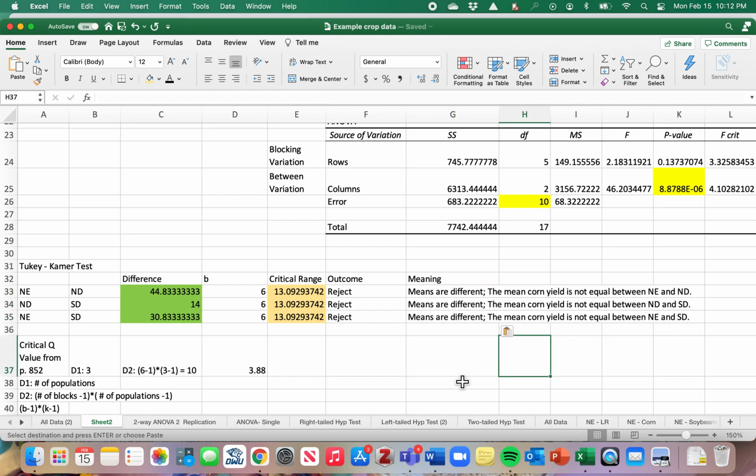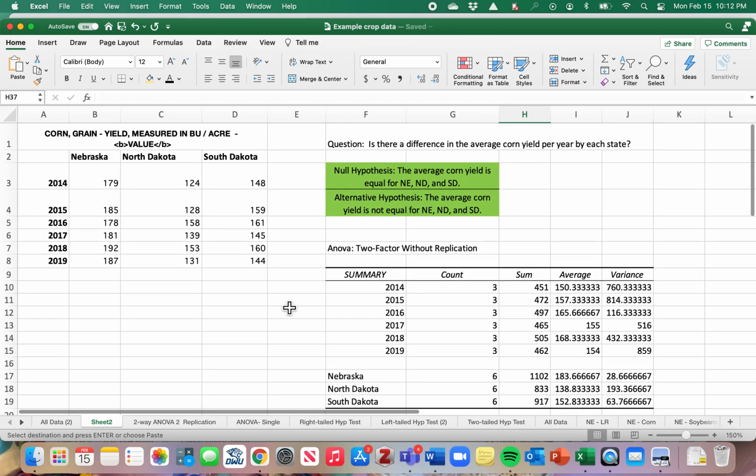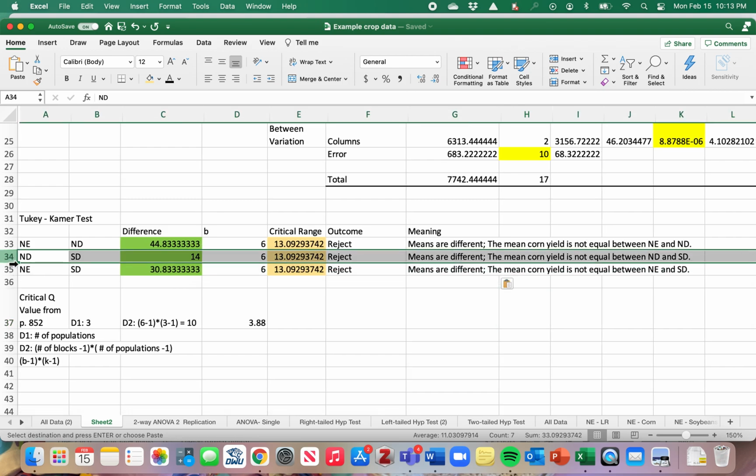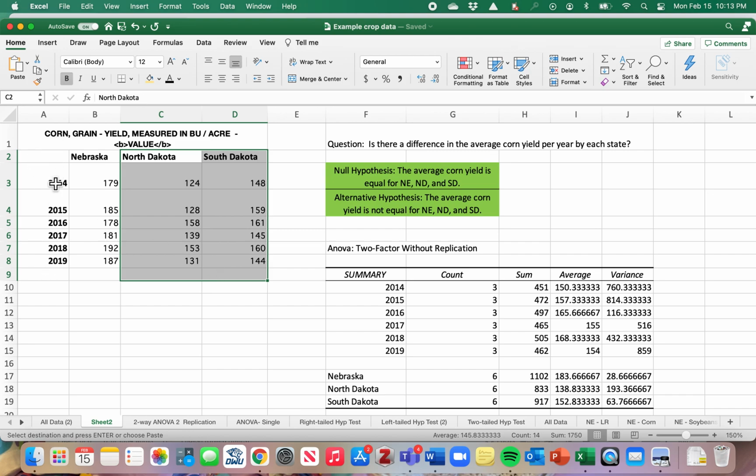If you're wondering why we did this compared to a one-way, there are three reasons in the book on whether you should block or not. Does it matter? Sometimes you'll get the same result, sometimes you won't. If I used this same data and redid it with a one-way, everything would come out the same, except we would be unable to reject in North Dakota and South Dakota. So when we put it into year categories, there is a significant difference between North Dakota and South Dakota. If we don't look at the year differences, then we don't have enough evidence to show that. So here, putting it into a block form does make a difference.